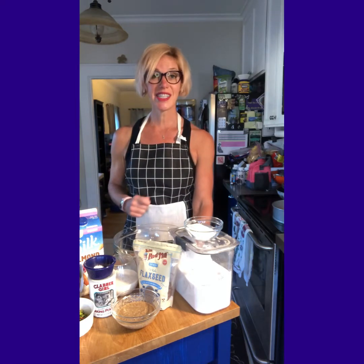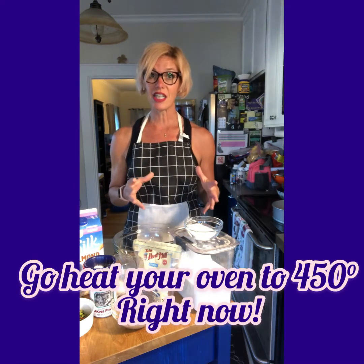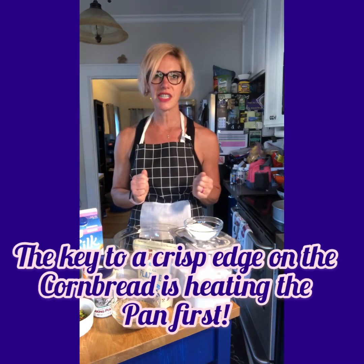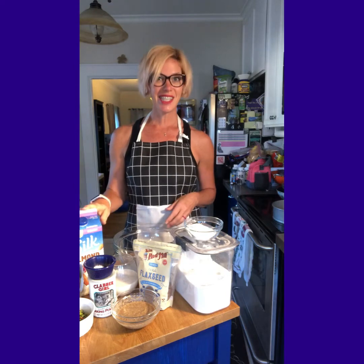So we will take this step by step, but before I show you all of the ingredients and we get started, I want you to go turn your oven on. You're going to heat it to 450, and I want you to grease your baking dish or a cast iron skillet and put it in there. This is going to be really critical for having those crispy, crumbly, delicious, yummy edges on the outside of the cornbread. So start there, and then I'll meet you back here in just a minute to take you step by step on the ingredients and how to make this cornbread from scratch.